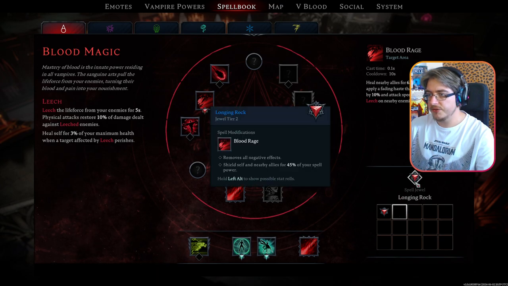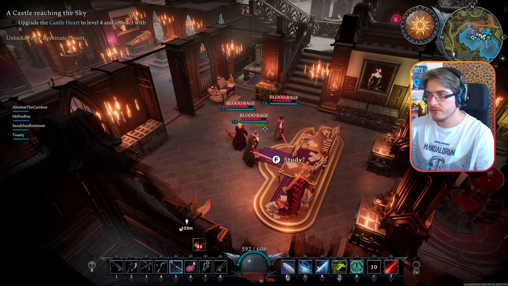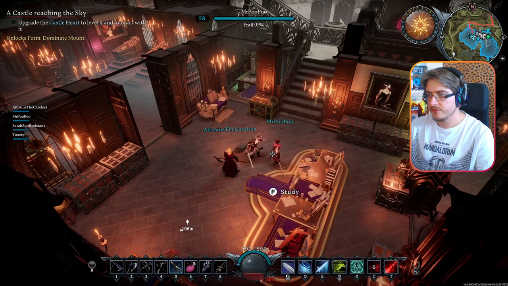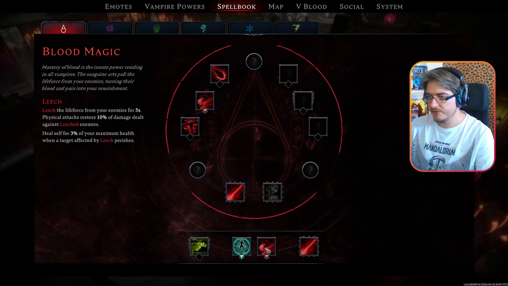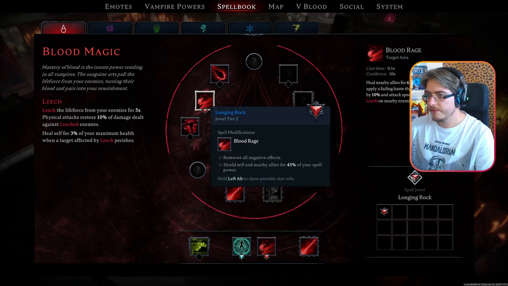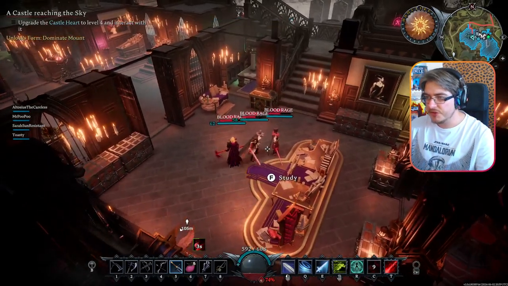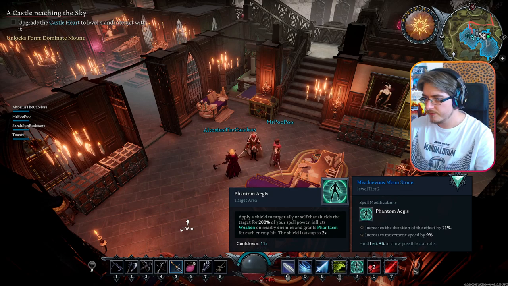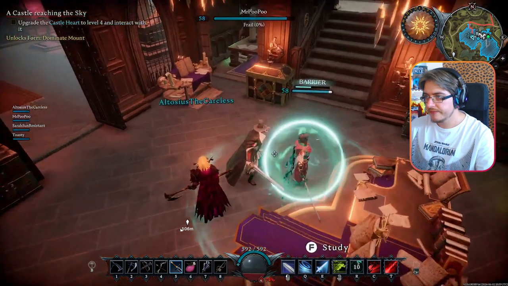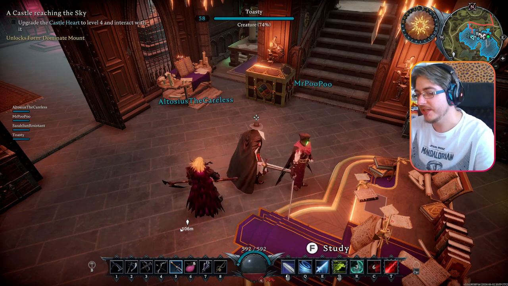Shield self and allies for 45%. Yeah, this could be better. How do I see that shield? Because I see the shield with this. I got the right thing equipped. Shield self and nearby allies, 45% spell power. Not seeing an overshield. Oh, I might be. It's a sliver. Yep. It's one pixel of your health bar.